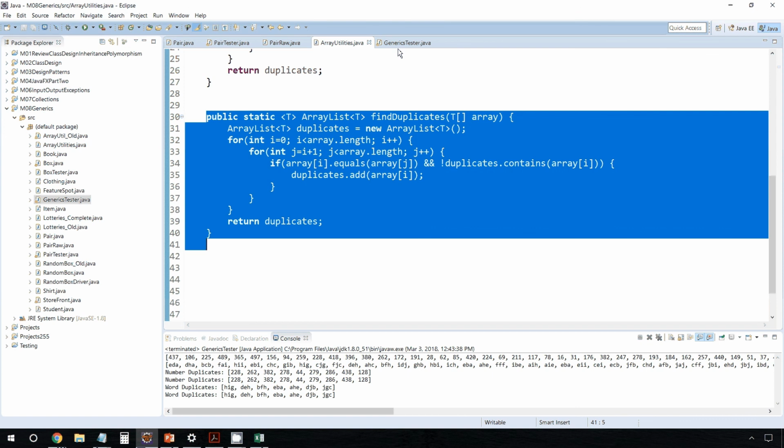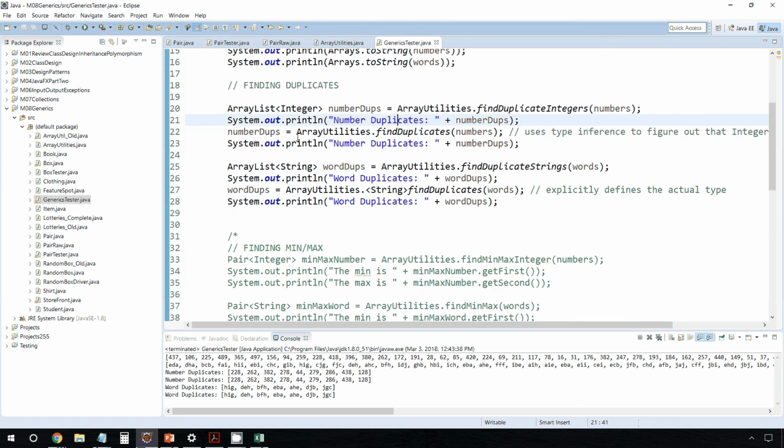Okay, we've also looked at the two different ways you can invoke this method. One is just with type inference, where I'm passing in an integer array. So Java uses type inference to figure out that the generic type is integer, and that means the return value is going to be an array list that holds integers. Or here I've explicitly passed in that the generic type is going to be of type string. And again, that means I'm passing in a string array as the parameter, and I'm getting back an array list that holds string as the return type.